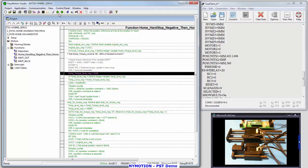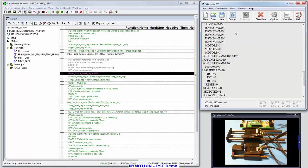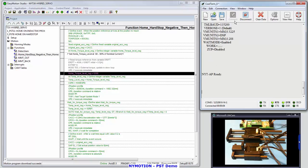So let's download the setup. Probably already done this already, but it's not going to hurt anything to do it again. We're downloading the program now. That flashes it. After this is through downloading, it's succeeded now. I'm going to power down and power up, clear the registers, power down, and power back up. Then I'm going to come back into a terminal program, in this case CoolTerm, a communications program. I'm going to click connect and give it 9 carriage returns. I get an AP ready.